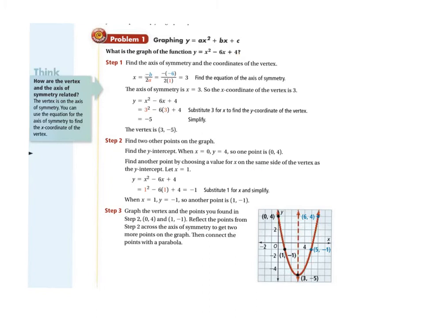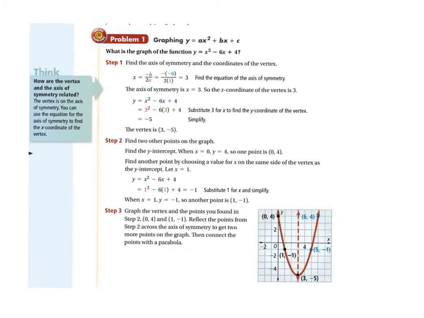So again, we can graph that here, (0, 4). Now, the neat thing is we have an axis of symmetry. If we notice that this (0, 4) is 3 to the left of the axis of symmetry, that means there's another point 3 to the right of the axis of symmetry. Hence the name symmetry, right? It's like a mirror. It's an easy point to find. It's 3 to the left of the axis of symmetry, go 3 to the right. That's the point (6, 4). Graph that one.